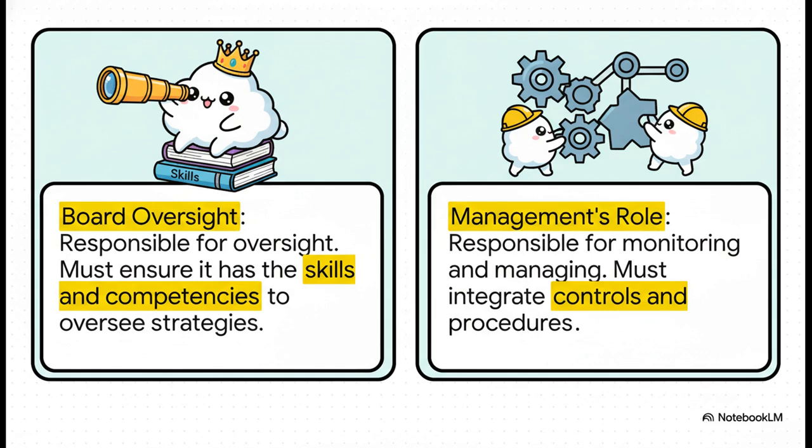For an SME, this means you have to ask questions like, hey, does our board have someone with supply chain expertise to actually oversee our new sustainable sourcing strategy? That's the level of detail we're talking about. Meanwhile, management is on the ground making sure the day-to-day controls are actually integrated into the business.